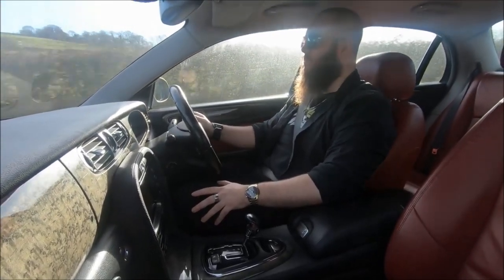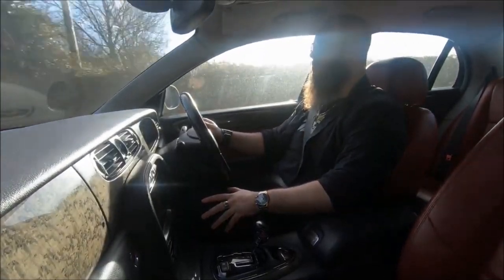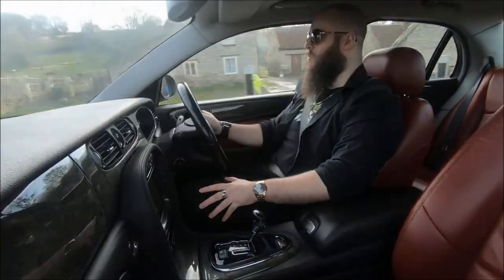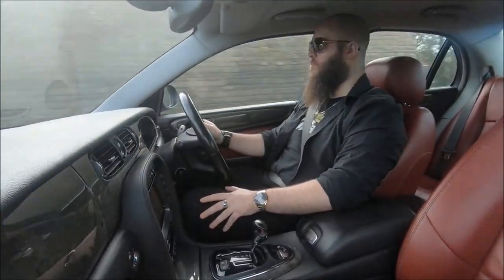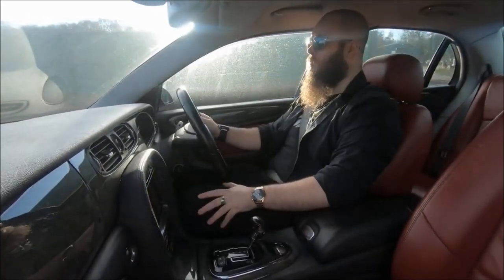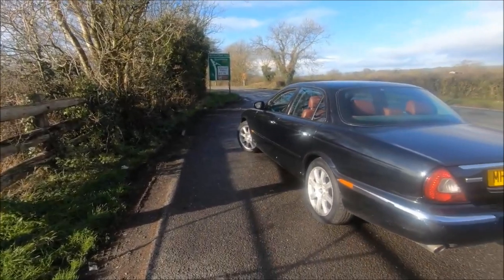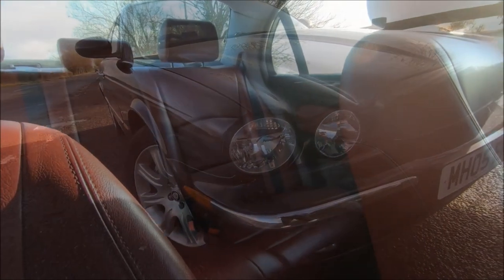This interior really suits the car — in my opinion more than it would a sports car like an XK. That huge flat dashboard is very old-fashioned. Most modern cars have a dashboard that tends to sweep away from you towards the bonnet, whereas back in the day a lot more cars had a flat dashboard that just faced you — everything from a Porsche 911 to a Mini. This kind of harkens back to that. It's got that more upright, flattened dashboard that's really front-facing against you, and I like it. It's retro. It's got that old-money, traditional Jag-man kind of vibe to it, where you think of a Jag — and this is what you think of. Most people, when they think Jaguar, think XJ.